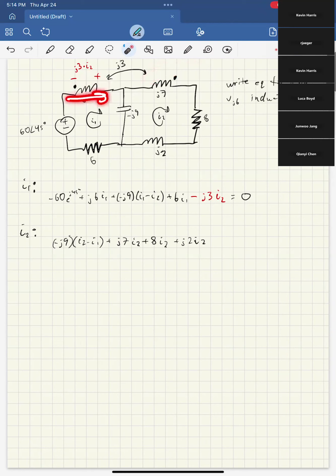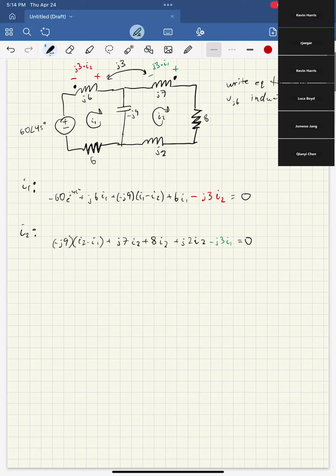So we have current flowing this way. Here it's flowing into the dotted terminal, right? Since it's flowing into the dotted terminal, the dotted terminal of the other one is positive and the other one's negative, right? And then the value will again be the mutual inductance term times the current going through the other inductor. So it's J3 times I1. And now we look at, okay, what will the sign of this be? We have current flowing in this direction and the voltage is going up. So that means that we have a negative term. So this is minus J3 times I1 equals 0. Same analysis as last time.